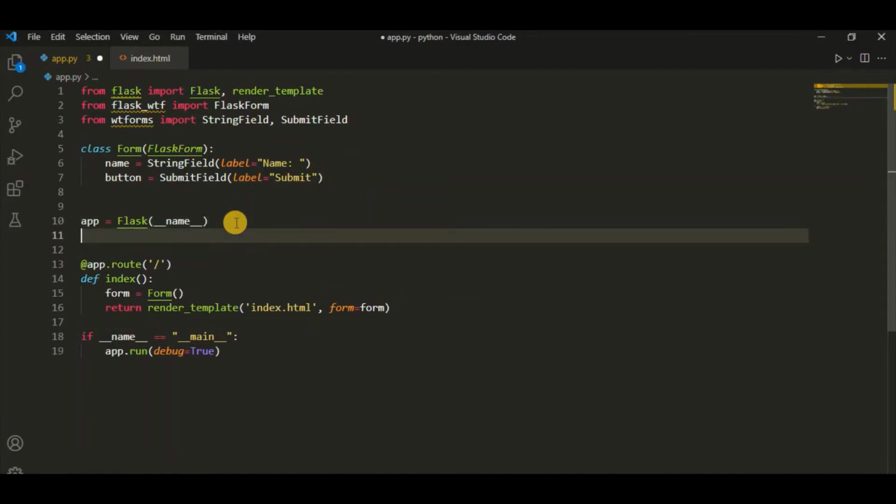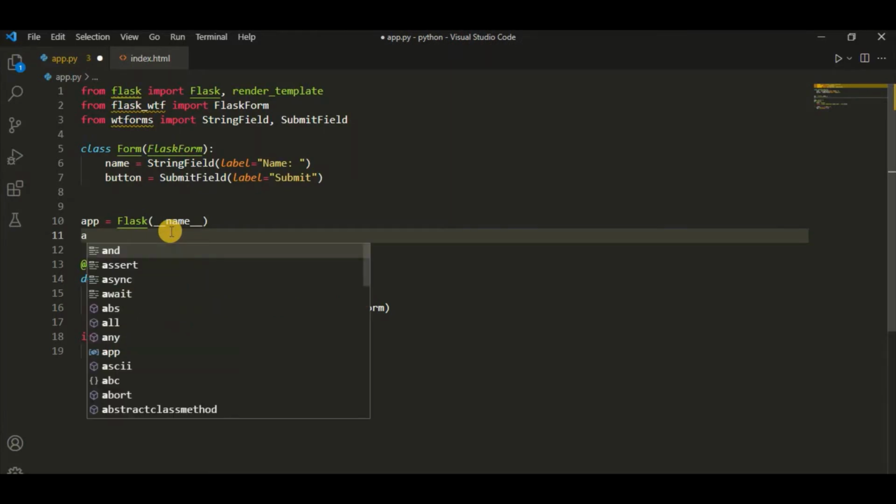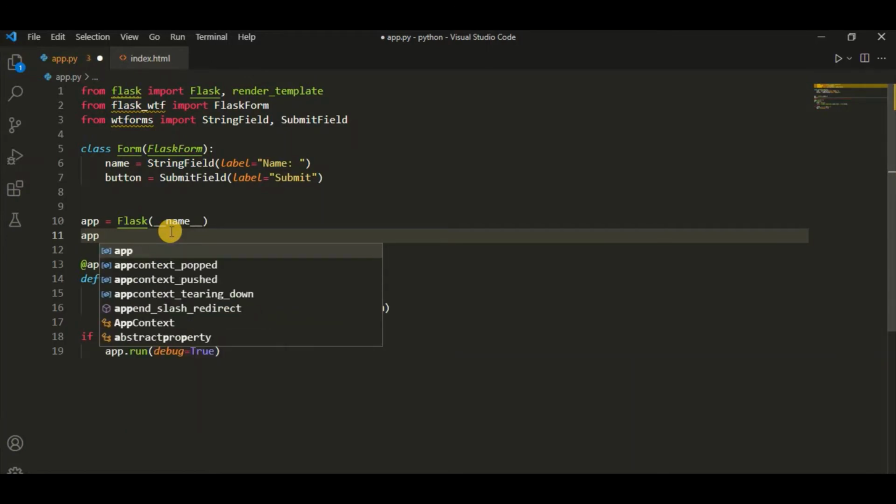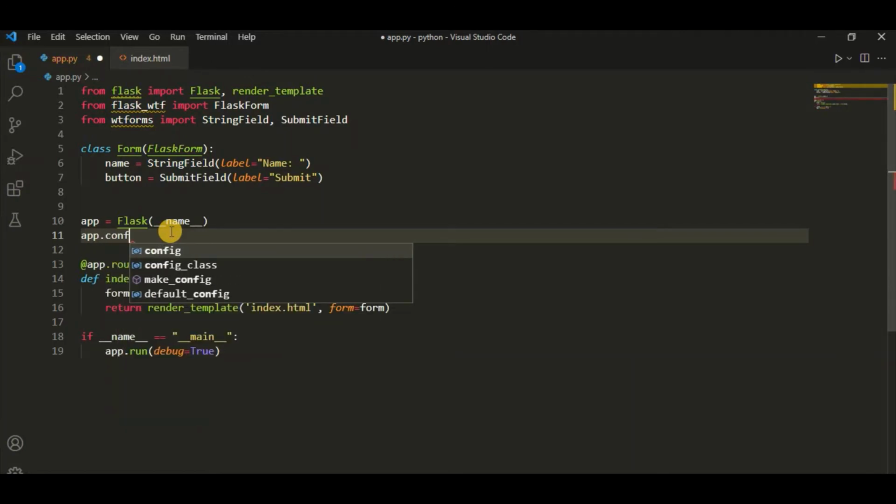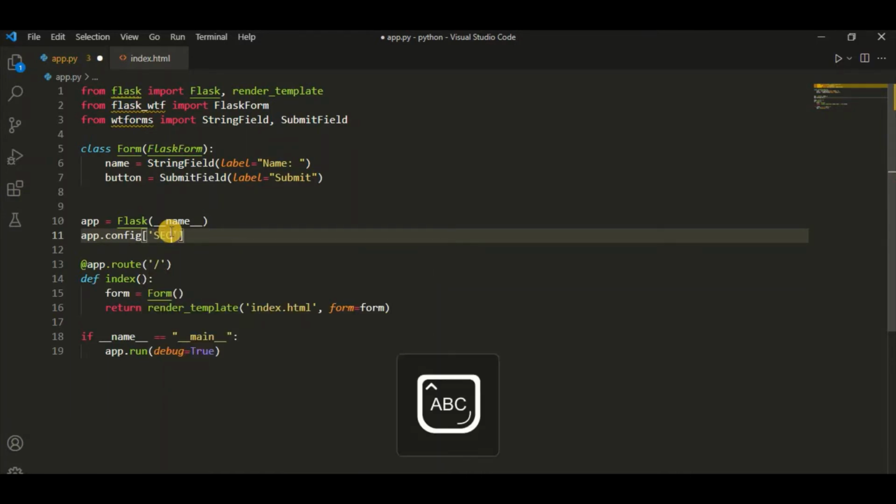So we will create our secret key: app.config secret key will be just a random string. You can write anything in this string, but for now I am writing here random string.